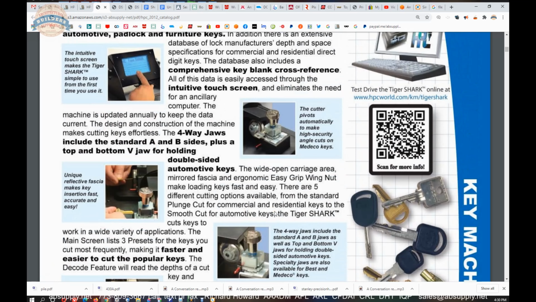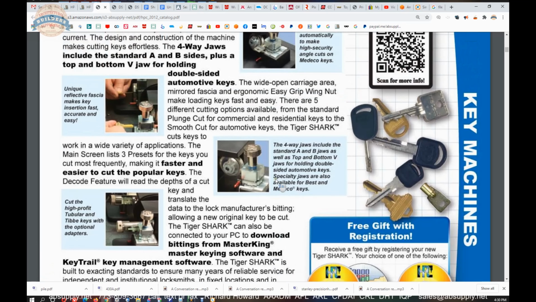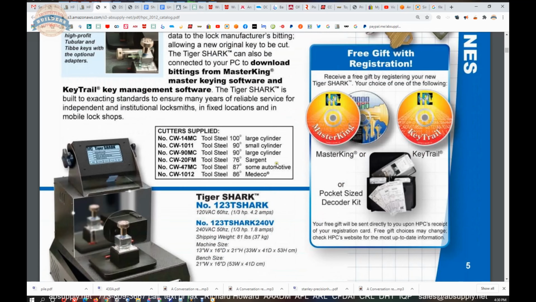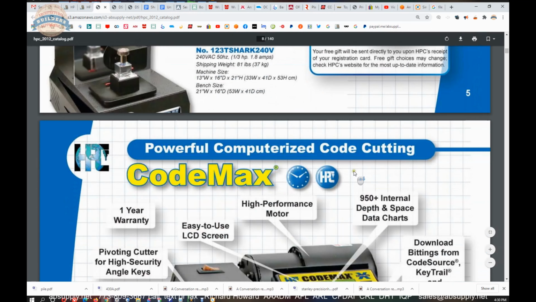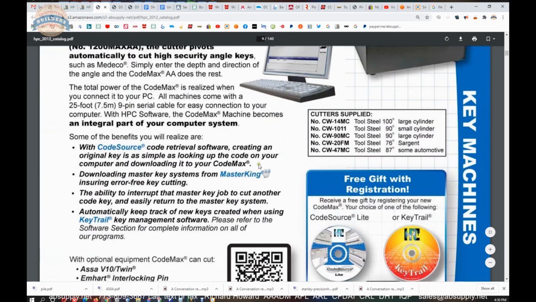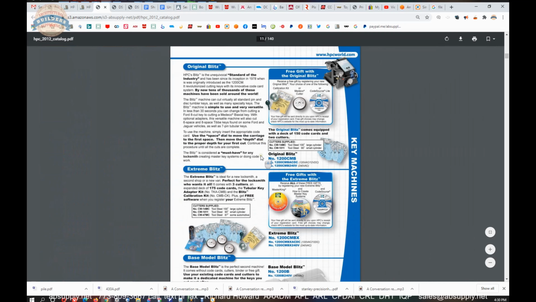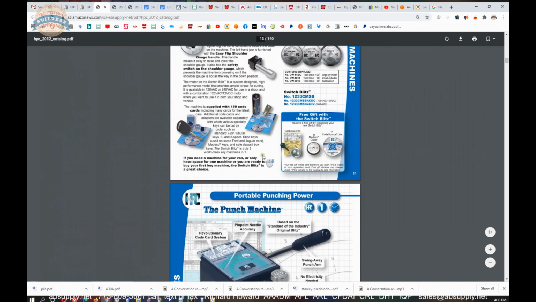You don't have to have an expert command over the theory of total position progression or rotating constant, but if you do have an understanding of locksmithing theory when it comes to generating bidding lists, you will understand what the software is doing behind the scenes, certainly better than someone who doesn't. You can just literally generate cuts for keys and leave it at that. But I would think it would be very helpful to know what the software is doing as well. Obviously, their key machines are here.